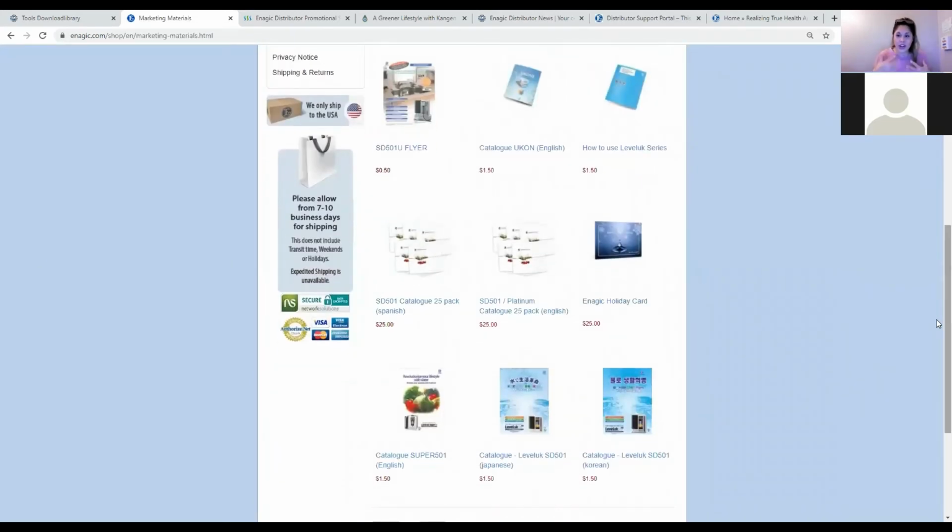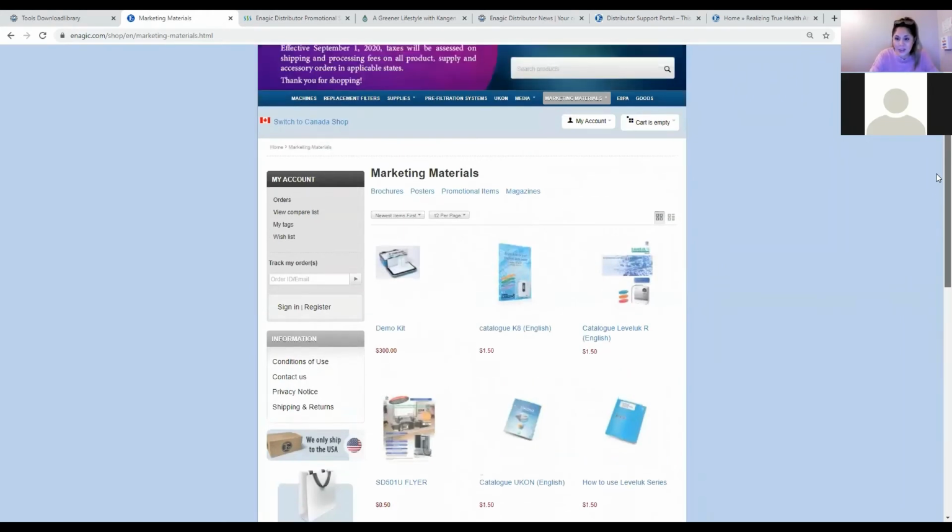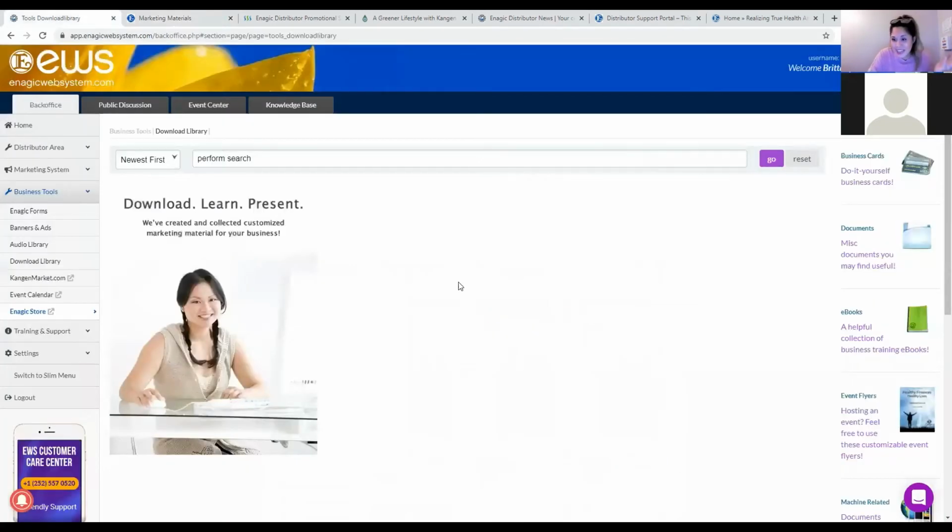Different markets, different demographics, different people, different age groups will respond differently to marketing. We are missing a whole market that's not online, and those people, they want to touch, feel, they want to have something in their hands, they're hands-on, they want the flyers. Our older demographic customers, they want flyers, they want to read a pamphlet, and we know that because we get those requests. So just stay stocked up on your flyers, invest in your business, because you guys, it's all a write-off. The more you invest, the more you get to write off. I mean, you get to write off everything anyway, but why not invest in your business, right? And have the tools.